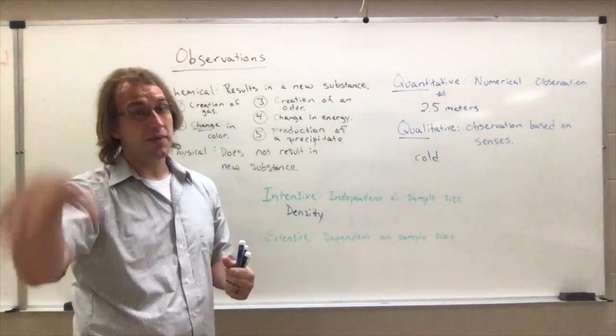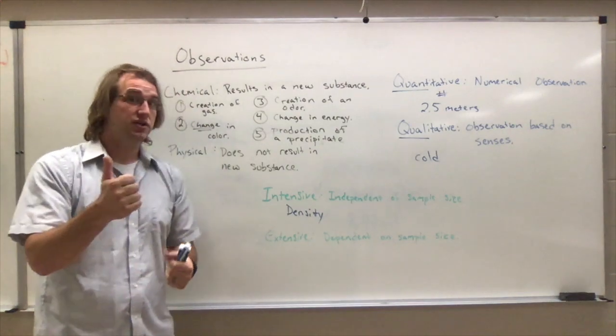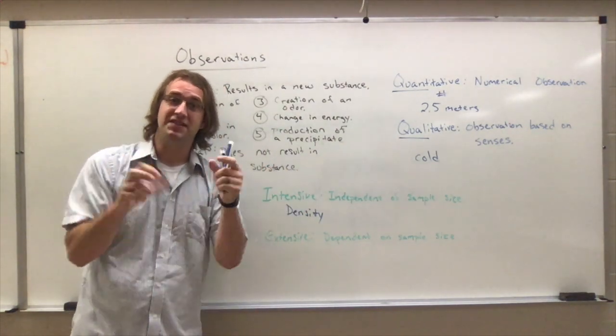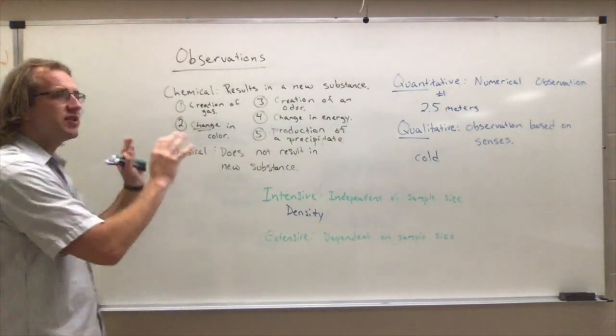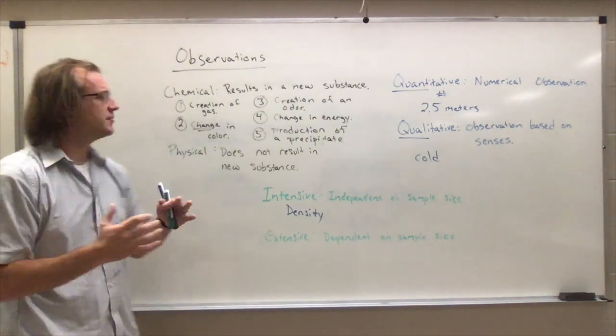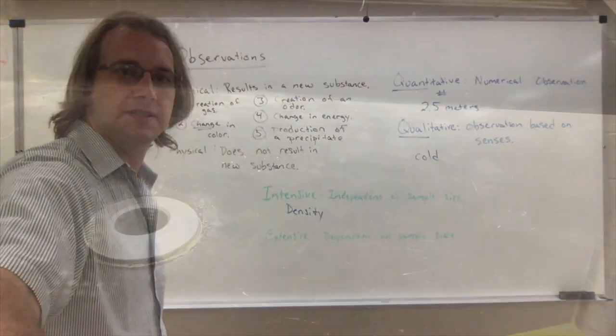Now, the good news is, and we'll talk about this more in depth, that yes, if we're looking at density, the mass changed, but so too did the volume, and as a result, the particles still have the same degree of packedness. That's an intensive property. So let's take a minute, let's look at some examples, show you a couple examples that we can start to be thinking about, and then we can kind of think about how we observe our different substances.